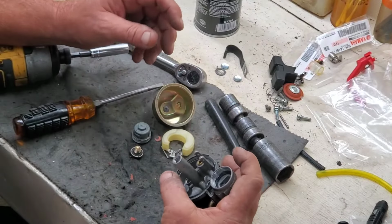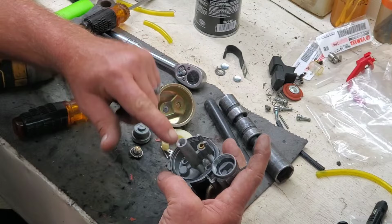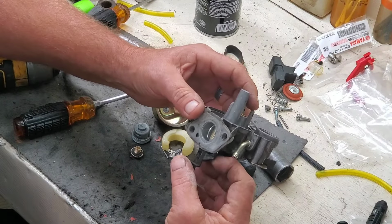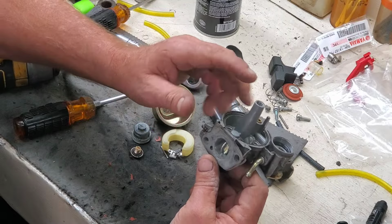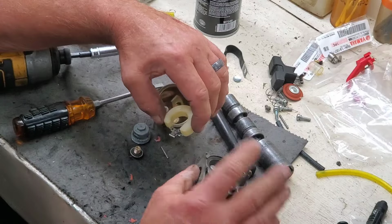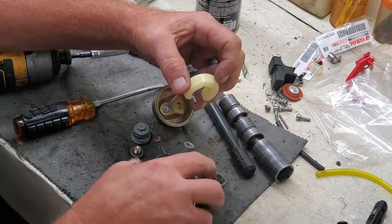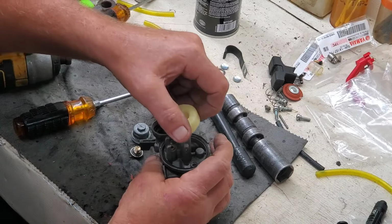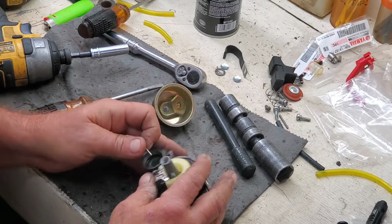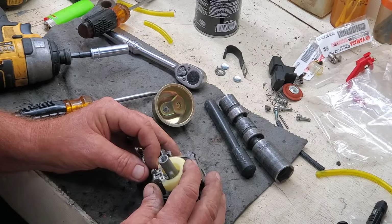Well, I took it over there to the vise, put it in the vise with a towel up there and wrenched down on it. I got it almost tight enough that the emulsion tube moves a little bit. Is that going to work? I don't know. I'm just trying to get the thing to halfway run so I can get one little pressure wash done on that old boat. And I'll order a carburetor for it. But I just want it to go under for a minute, y'all.